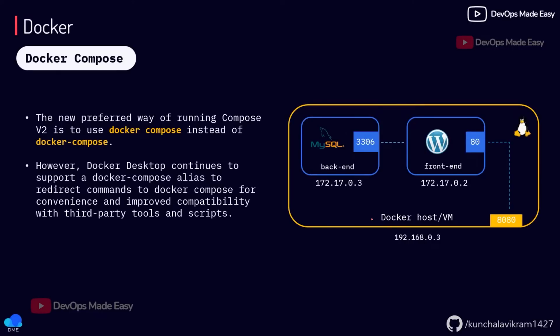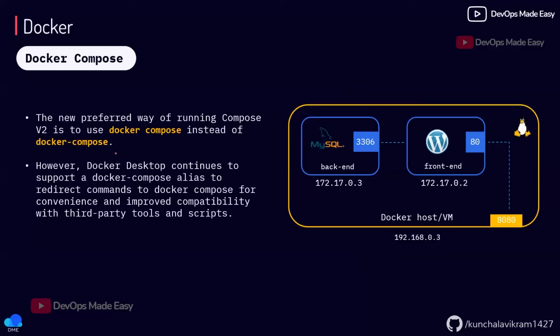Earlier, we used to invoke this command using the CLI command docker-compose. This is the old V1 version of Docker Compose, where you do docker-compose to invoke the compose tool. But now in V2, you just have to use docker space compose. You don't have to put a hyphen and all, because compose is embedded into the Docker CLI. So you don't have to separately download this as a binary.